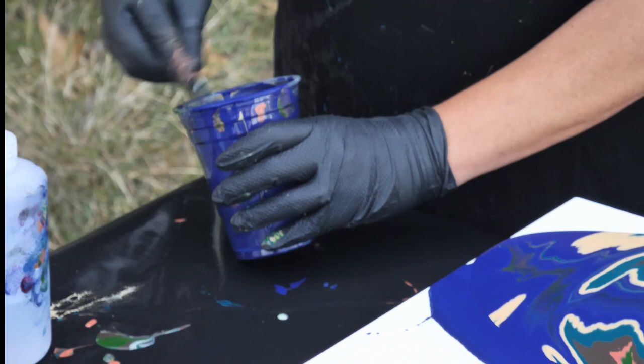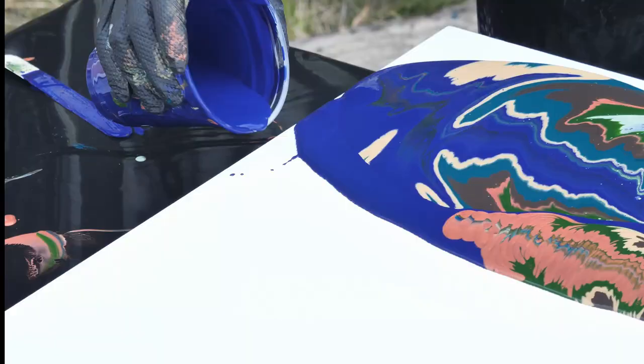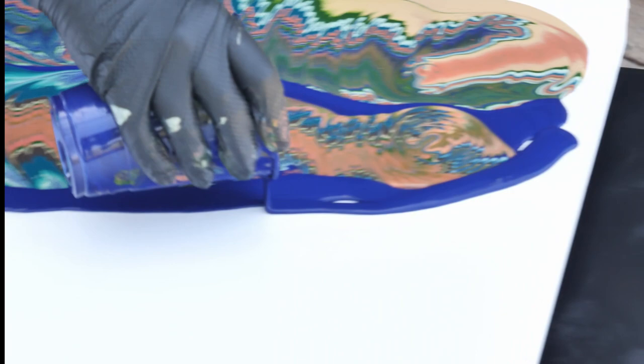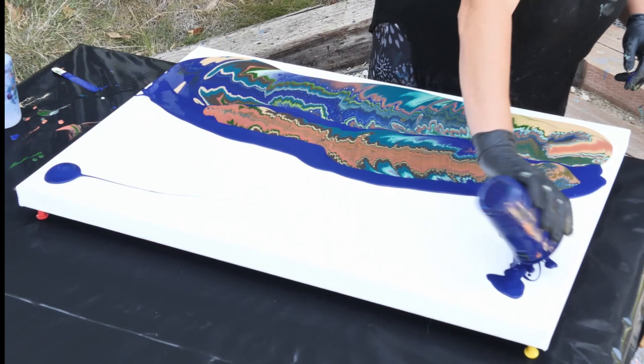The flow extender is just your regular paint, just thinned out with a little bit of water to help your paint glide and move easily. Because if I didn't put this on and I tried to tilt that bottom part right there, what would happen is the paint would roll over itself and I would lose all of this cool copper. So by doing this, we are allowing our paint to slide around on something.